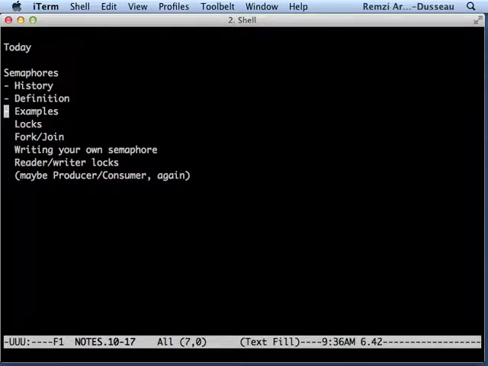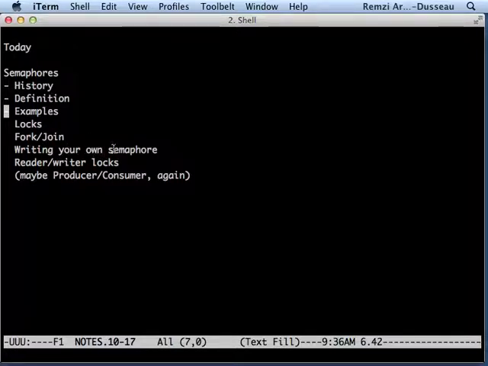Okay, so what we'll start with today is simply defining this stuff. And then we'll just go through, like we've been going through thus far, a number of examples. We'll talk about how to use a semaphore to build a lock. Then we'll talk about how to use it to solve that fork join problem when you have a parent thread waiting for a child thread. That's the basic usage as a condition variable.